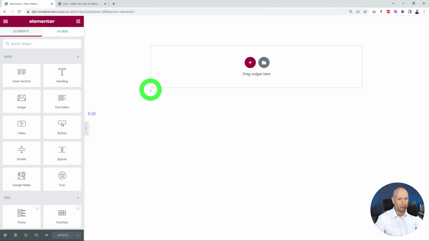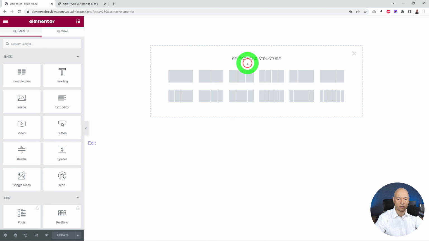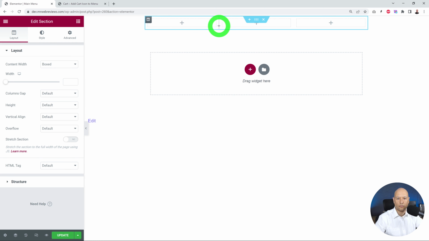By the way, this is the free version of Elementor, okay? And now let's go ahead and create our header. So we're going to add 3 different sections. The first one will be our logo, so maybe 20%. This one we're going to add maybe 50%, and our call to action will be the rest, whatever is left, okay? So this is perfect. So let's start adding our widgets.